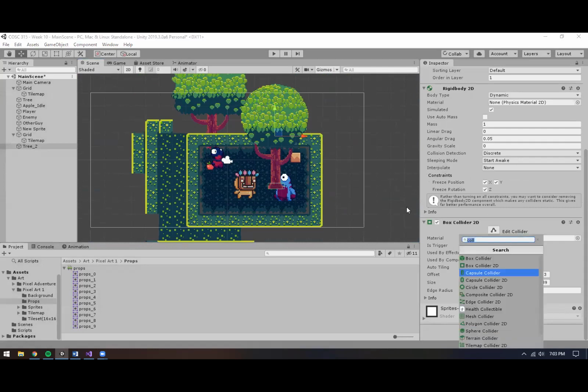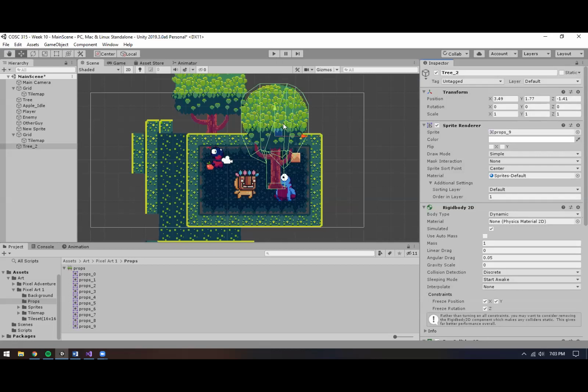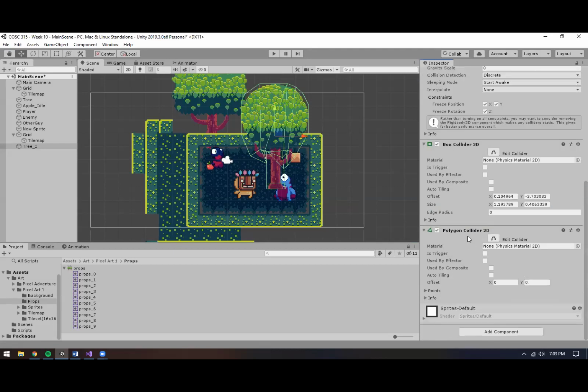Another thing that you can add to something like this is a polygon collider 2D. And you notice that it has all these different collider panels associated with this, because it essentially tries to optimize the best way to make it.